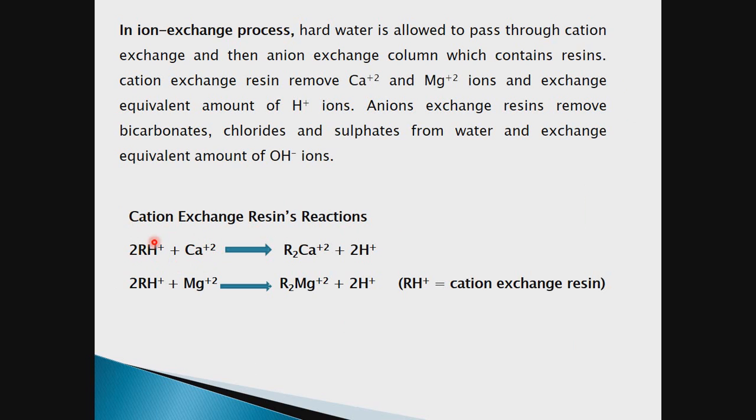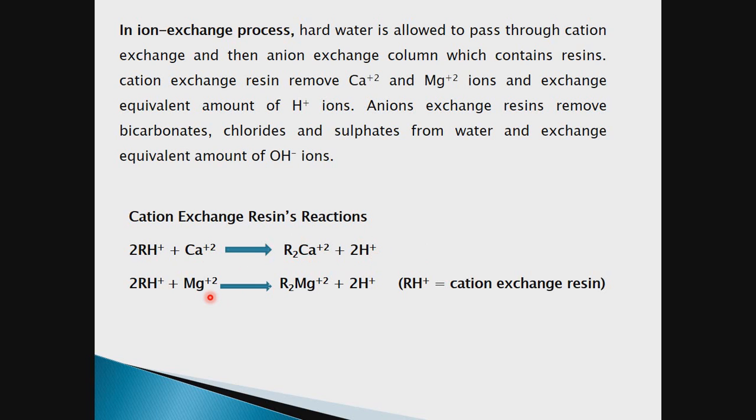Calcium would be retained by the polymeric part, that means the resin part, and an equivalent amount of H positive ions would come out to the water sample. It is very important to remember that I am using the term equivalent. This is very significant. Why? Because calcium is 2 positive and hydrogen is 1 positive, so there is no straight molar relation between them, but an equivalent relation is there. Whatever calcium is retained by the resin, an equivalent amount of hydrogen ion would come out to the water sample. Similarly, you can do the reaction with magnesium also.